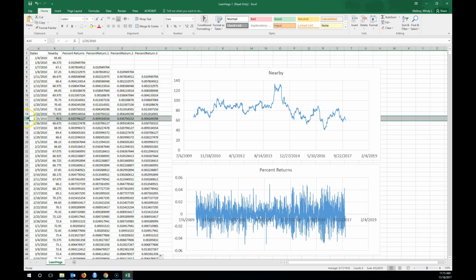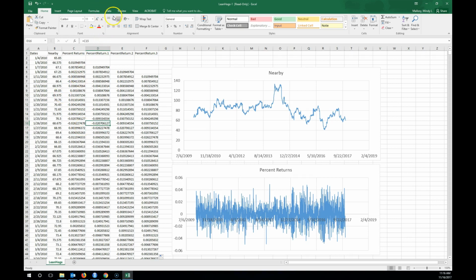So when I choose any random day here, we've got the return for that day, 1 lagged return, 2 lag returns, and 3 lag returns populated across the row here. That way, what we do next is we're going to ask Excel to run a regression where we regress column C onto columns D, E, and F. And it's going to match everything up by row, so we needed to populate these columns with what was going on in the previous observations of the return category. All right, so let's get this regression fit.